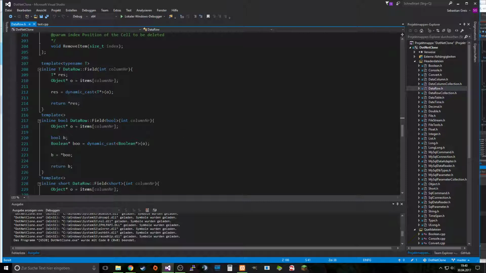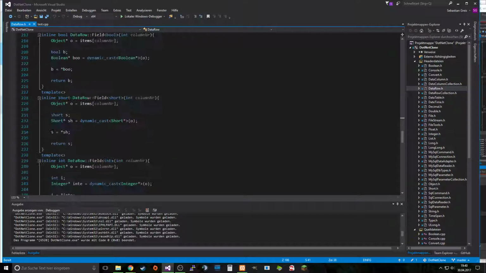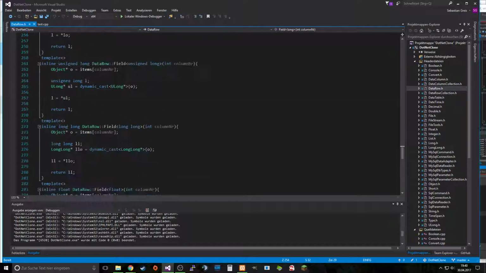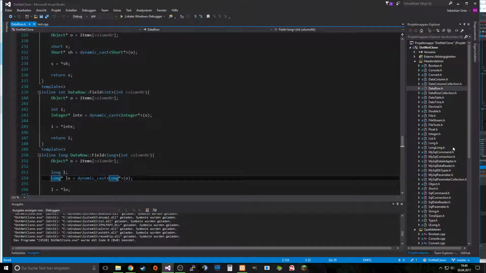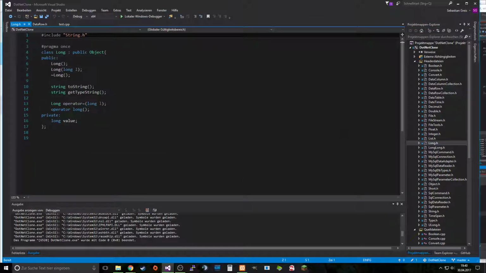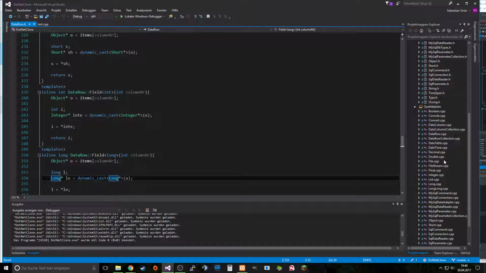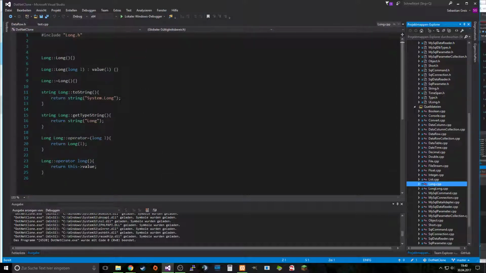So you can see here casting to boolean pointer, short. These are all classes, the wrapper classes, and they are not finished. If you look at not the header file, the source file for example, long, the toString method shouldn't return system.long.